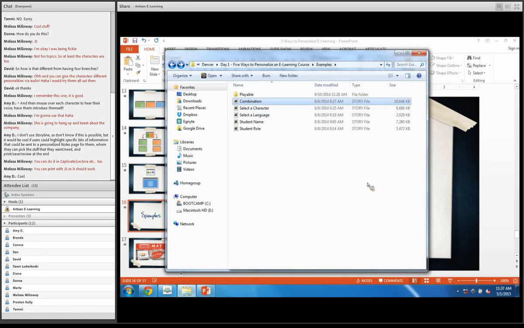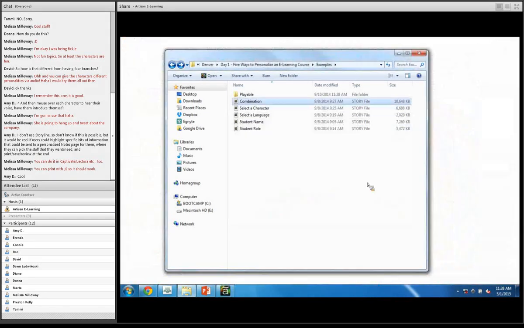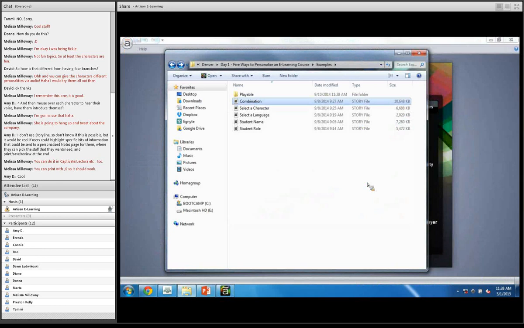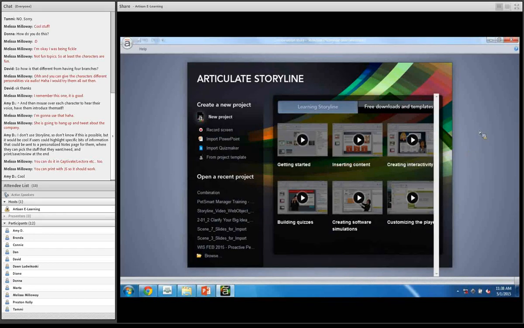There are a lot of differences between just having a course branch to a different area that shows different information or a different character versus having it dynamically changed. And I'm going to show you how that example, the call center training, was built in Storyline, and then I'll show you if you were not to use Storyline, if you were to use something like PowerPoint, how much more complicated it would be without having the advanced logic that you have available to you in Storyline. This was built in Storyline 1, so that's why I'm using Storyline 1 for this.